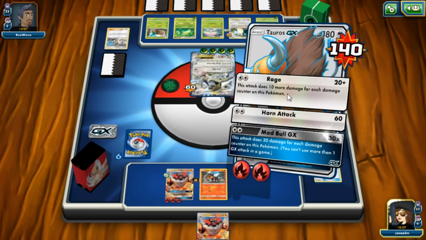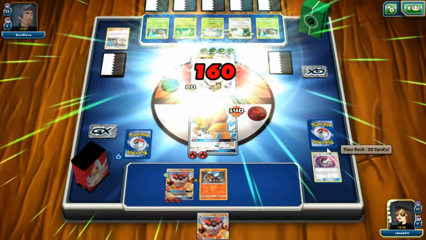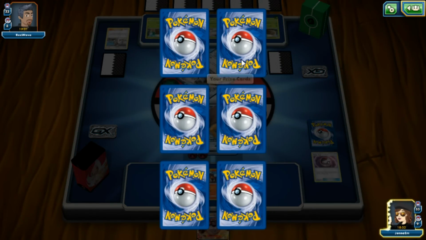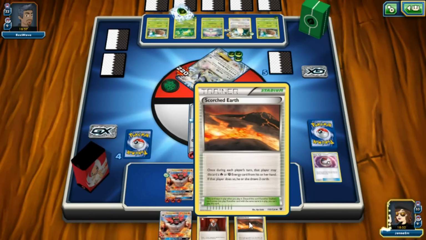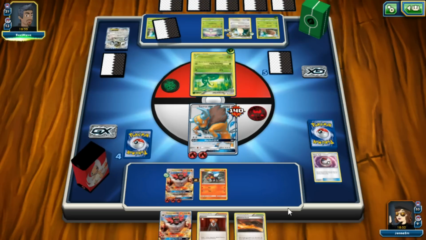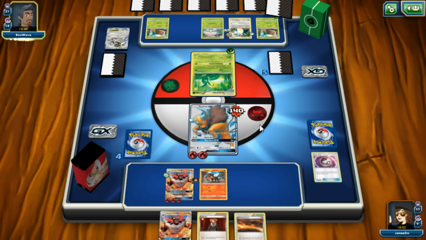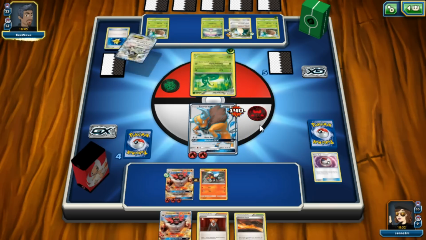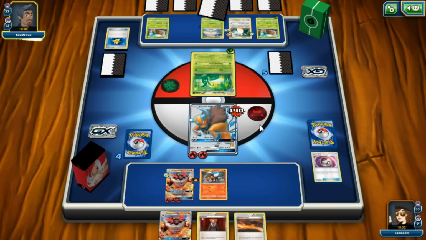So it's Tauros GX against Lugia EX. Boom. Goodbye, Lugia EX. And sorry, Lugia EX fans. Okay, 2 prize cards for us. There's Scorched Earth, the Stadium card. And Lysander. Max Revive. Put a Pokemon from your discard pile back into your deck. And then here comes Lugia EX again.